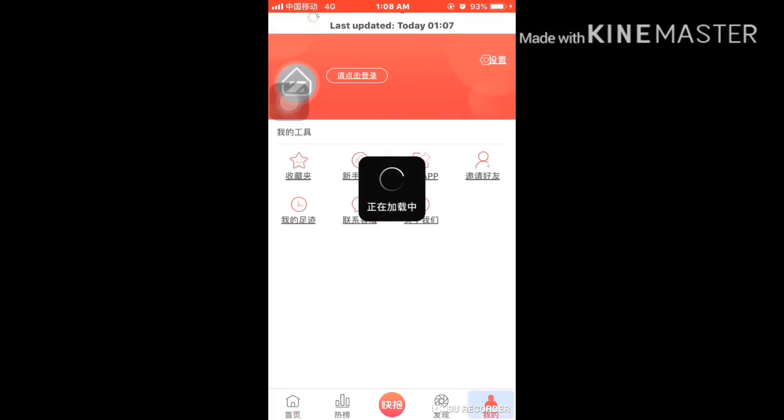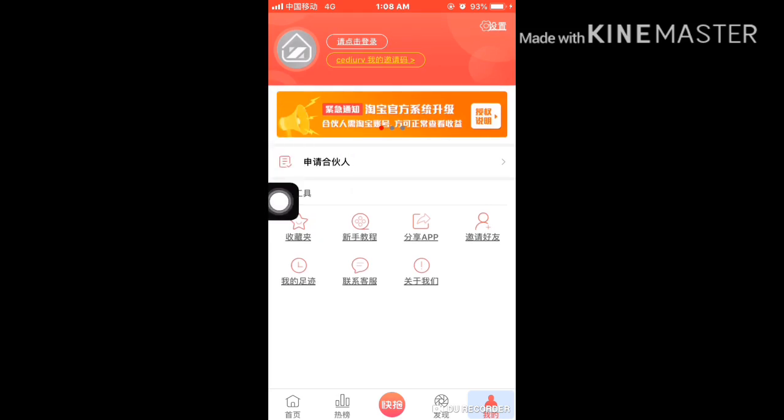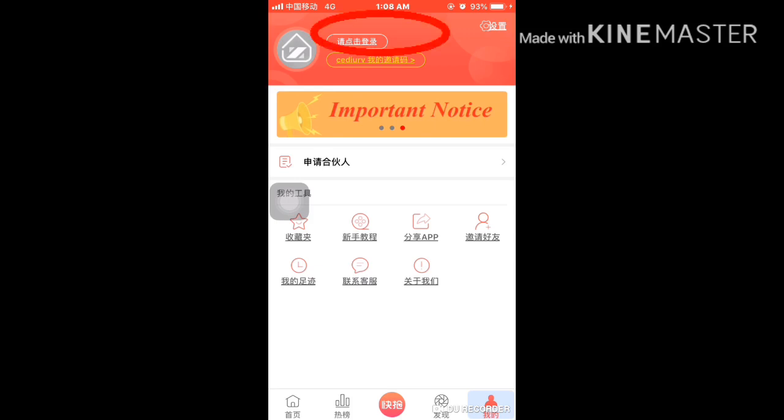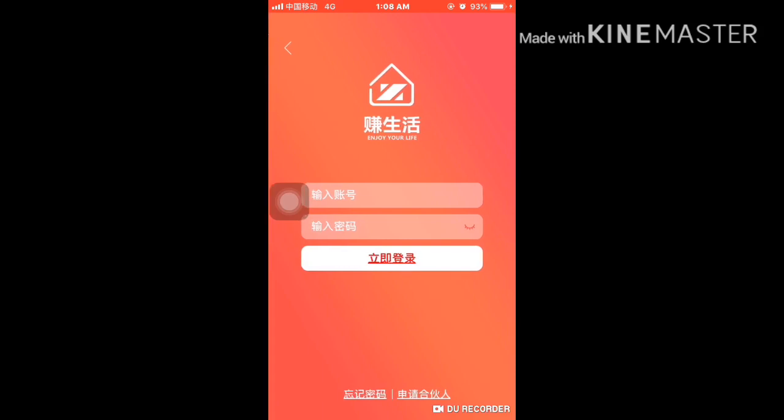Now I have to go to the profile. Then you have to open an account first. For the account you can go to the left top button. Here's the referral code. You can see, you just put it, and there's another written here. It's go to account. So after go to the account, here's the login page. Here, if you have an account, you have to log in with user ID and the password.